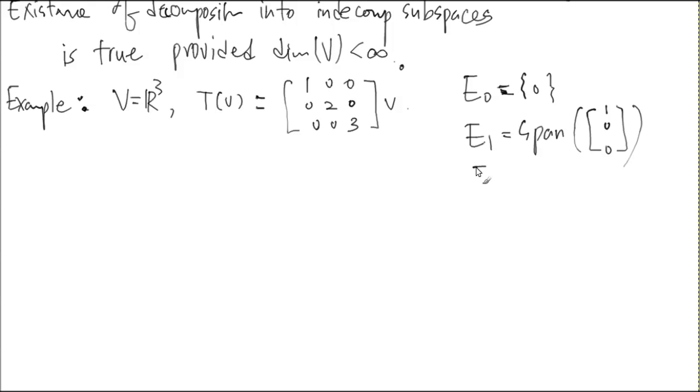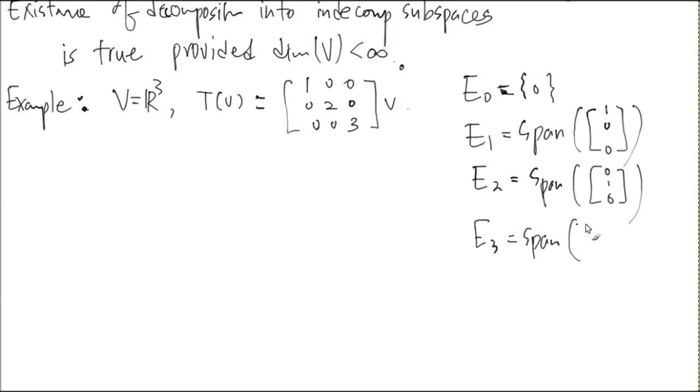How about, do you see E2? E2 is a vector such that when you plug it in here, 2 times the vector is spit out. So I'm going to give you the answer so you see that. 0, 1, 0, that's right. If you plug in, the first entry is 0, the second entry is 2, and the third entry is 0. You see that? How about E3? Get the pattern? 0, 0, 1.